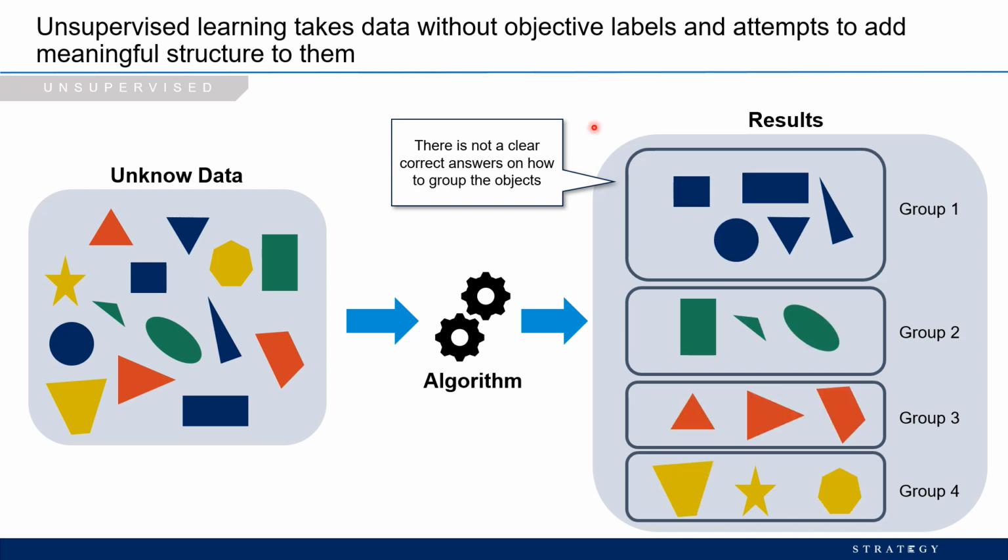For instance, here's another way that the supervised learning algorithm could have grouped these shapes together. Rather than grouping them based on shape, it grouped them based on color. But it still says group 1, group 2, group 3 because it doesn't know what color is. It's just noticing they are similar on that type of variable that they have. So that is the basics of how unsupervised learning works.